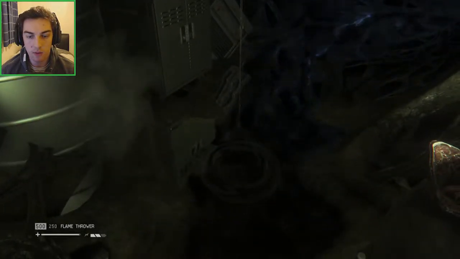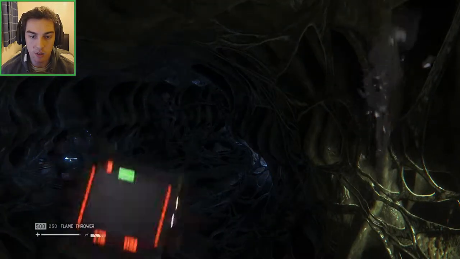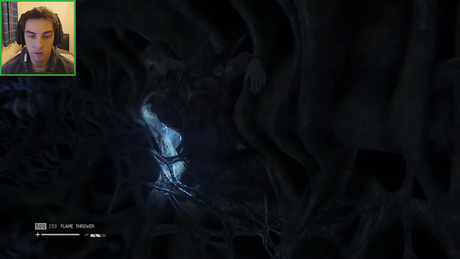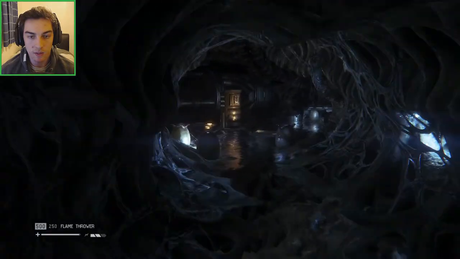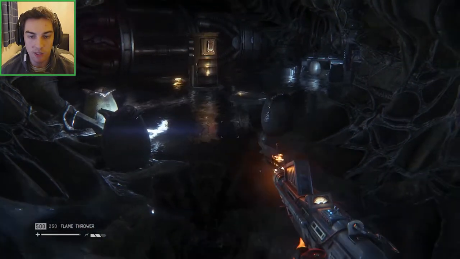Oh, no. There's a hiding spot there as well. So we're going to need... Why is that shooting goo out? All right, let's get the motion detector on the go. Oh, God. I don't like this. I don't know about you guys, but I do not like this. Keeping the flamethrower out. As soon as we see an alien, we're gonna burn it. Okay, yep. Look at that little guy there.